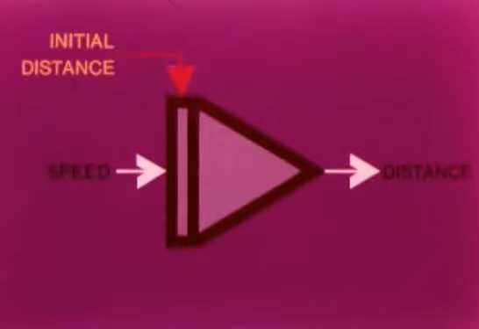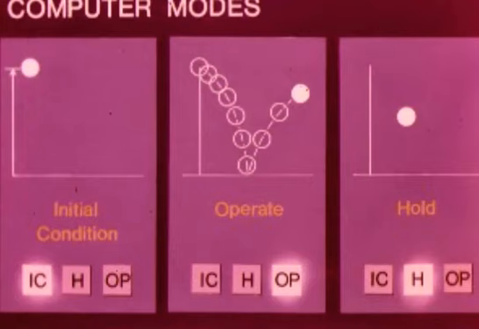The analog integrator has another important characteristic. A second input establishes the initial conditions at the start of the problem. The computer has three computational modes which are under push-button control by the operator. Initial condition mode is used at the start of a computer run to cause the integrators to assume their initial values. In operate mode, the computer simulation proceeds with all components operating simultaneously. Hold mode stops the integrators to allow the problem to be studied at any instant in time.